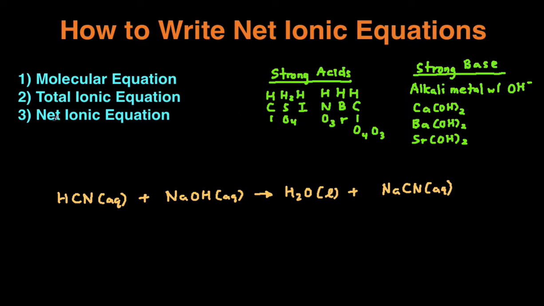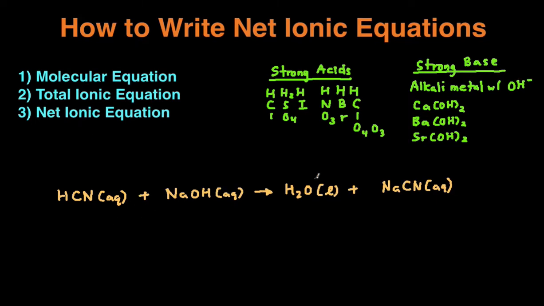And then lastly, you get the net ionic equation by crossing out the spectator ions, which are the ions that are the same on both sides. Don't worry, this will all make sense as we work through these example problems together.